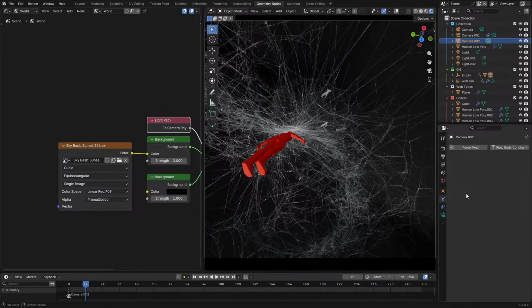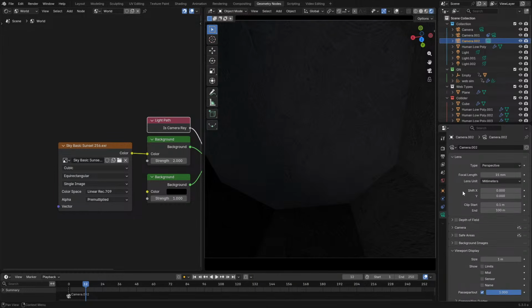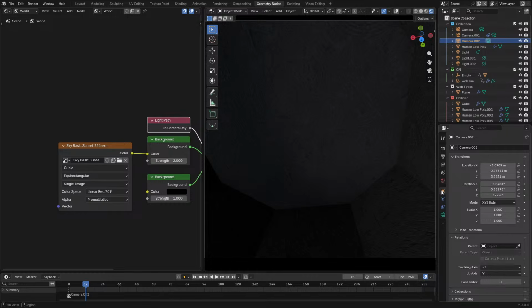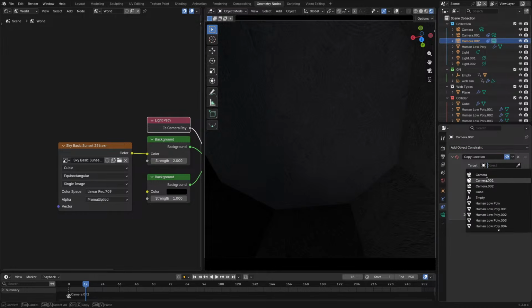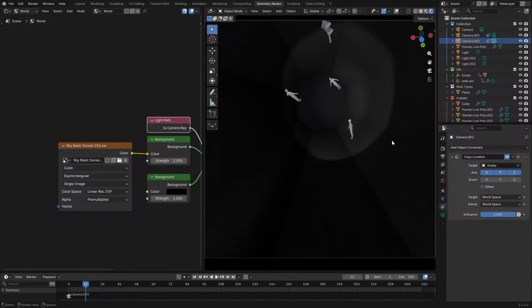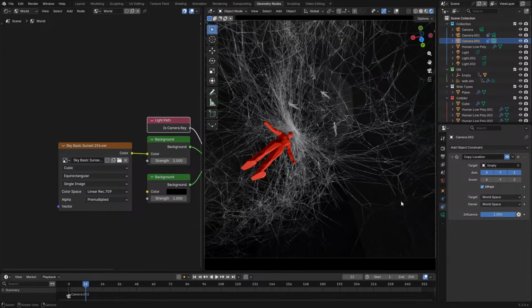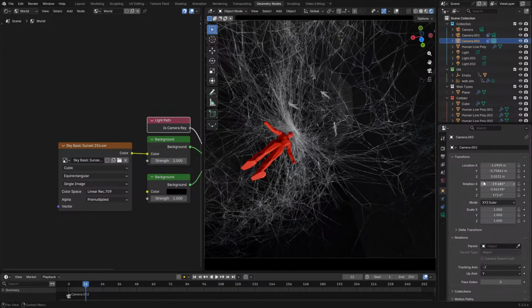Oh yeah, maybe I should just tuck that parent. And then do a child of constraints. Copy location constraint. Let's make this the empty. There, and then offset original. Yeah, that'll be good.